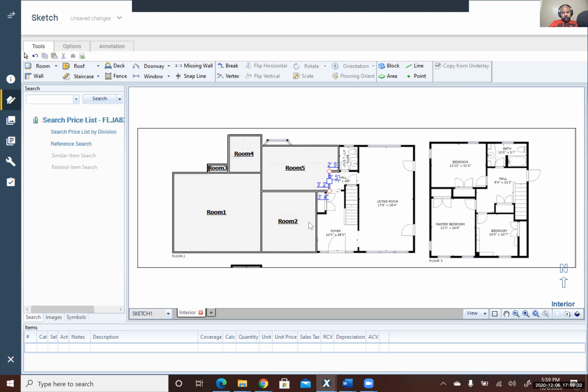I only hold the control key if I'm trying to create another room. Okay. Hold control, left click.